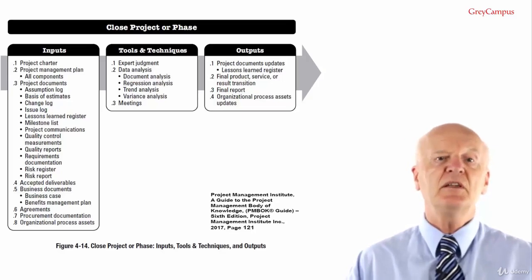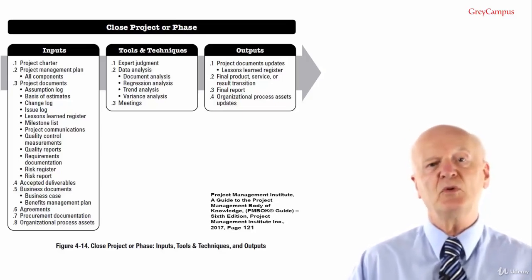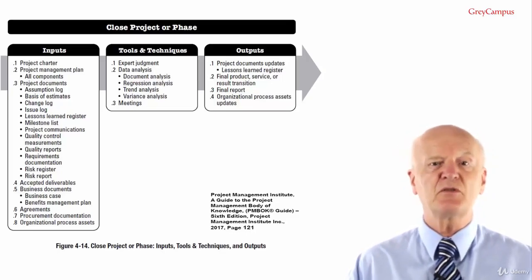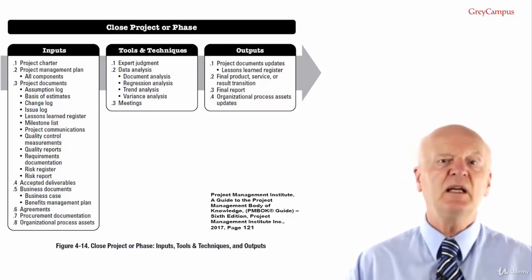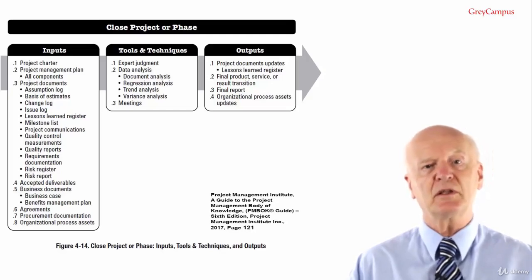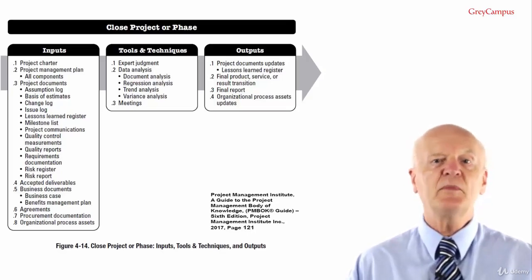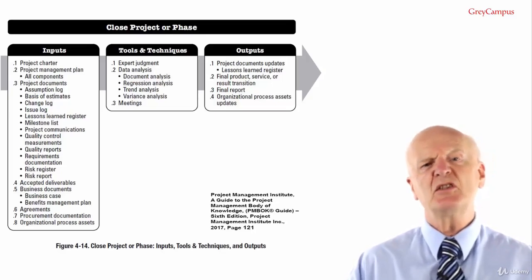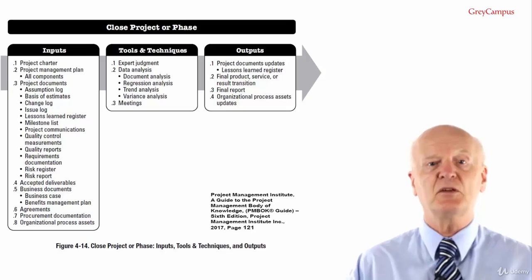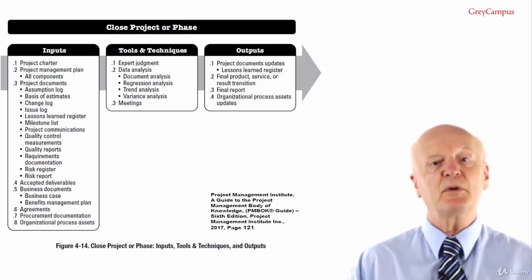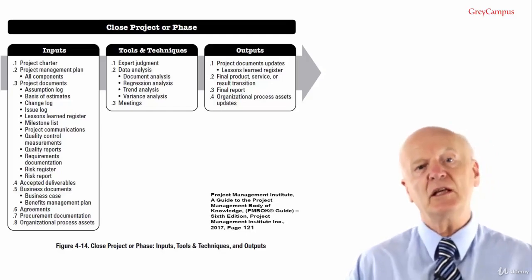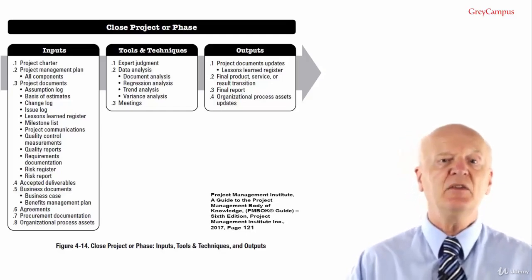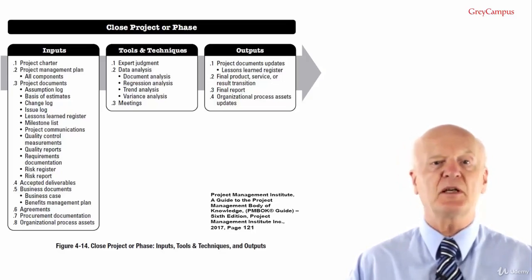Quality reports. The information presented in the quality report may include all quality assurance issues managed or escalated by the team, recommendations for improvement, and a summary of findings from the control quality process. Requirements documentation. Requirements documentation is used to demonstrate compliance with the project scope. The risk register. It provides information on risks that have occurred throughout the project. The risk report provides information on the risk status and is used to check that there are no open risks at the end of the project.